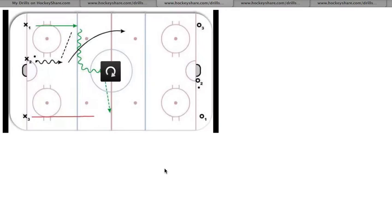All right, so the big thing there that most kids forget is after you make that pass, the person receiving it and the person giving the pass, you guys switch lanes, okay? Follow your pass. All right, so that's drill number one.